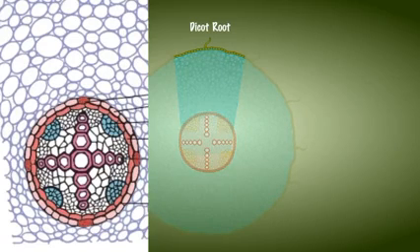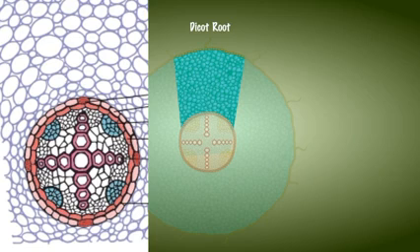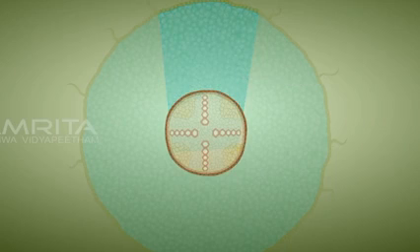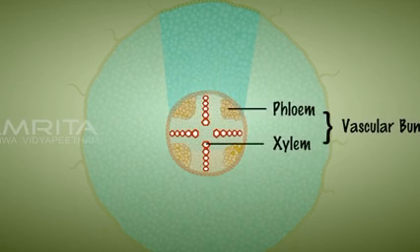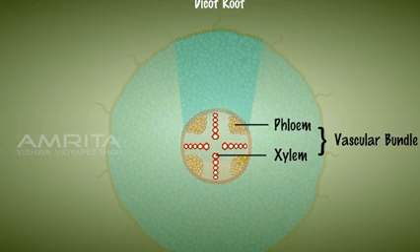Next one, dicot root. The given slide is identified as a TS of dicot root. The reason: radial vascular bundles, a single layer of epidermis, unicellular root hairs present, homogeneous cortex, and xylem is exarch and tetrarch. The Casparian strips and passage cells are present in the endodermis. Cortex is made up of parenchyma cells. These are important reasons to confirm that the given slide is dicot root.